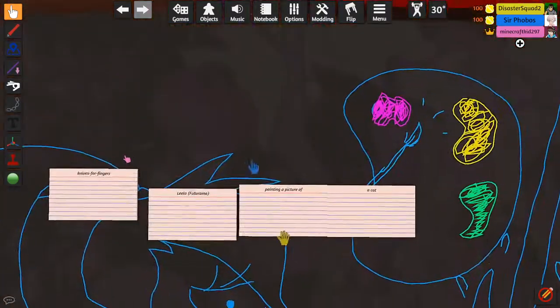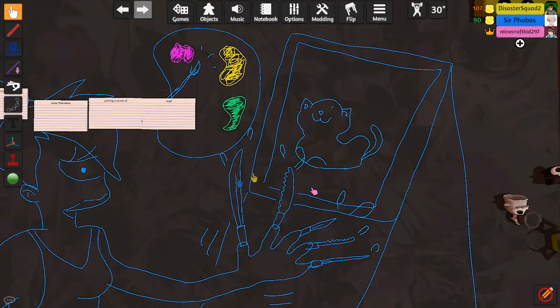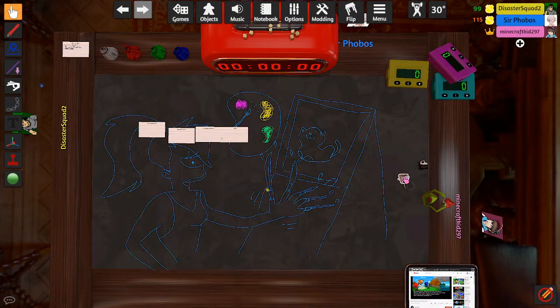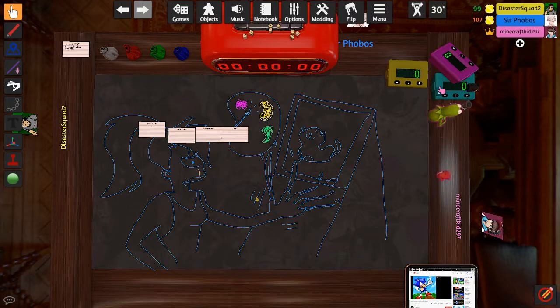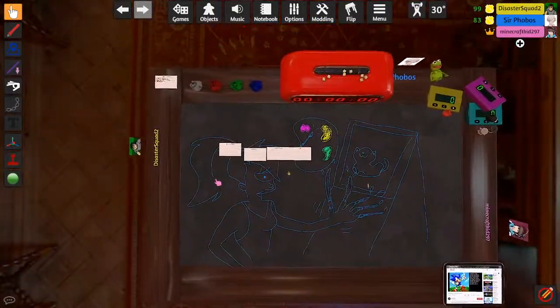All right, knives for fingers. These are very concise when you just see it all laid out like that. Yeah, it just works. She has no nose though. Oh yeah, I forgot that. Like it matters. You can definitely tell it's Leela. There you go. That's pretty much exact. How dare you not include a nose?